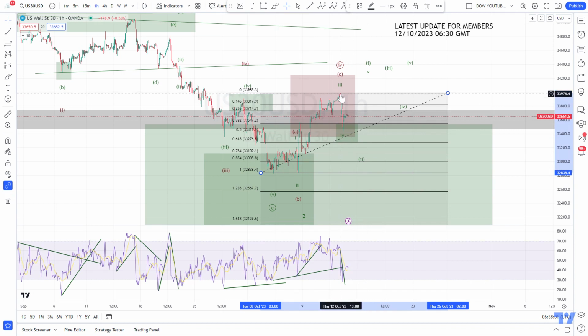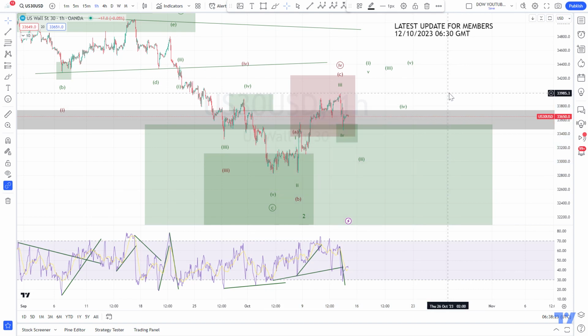Maybe not in one drop. Of course, an impulse also goes in 5 waves, so it could be that we have a wave 1 down here stopping just before this low, just to mislead you, go up again as a wave 2, and then down as a wave 3. So this is how I look at it. This is how I look at the Dow Jones.